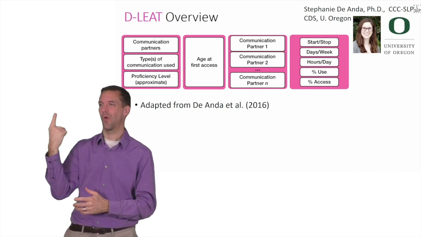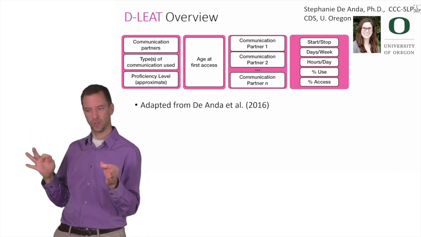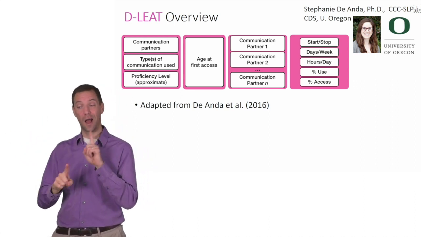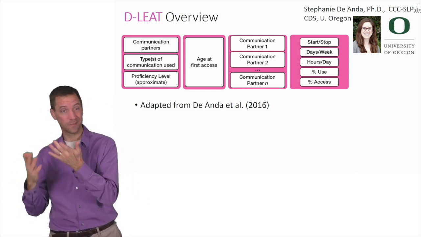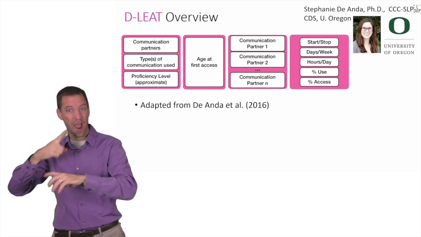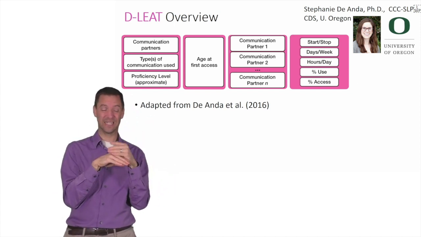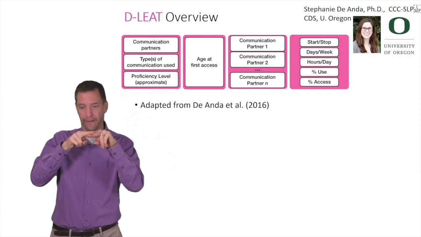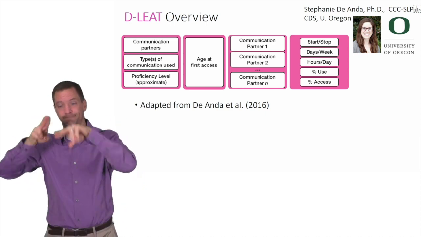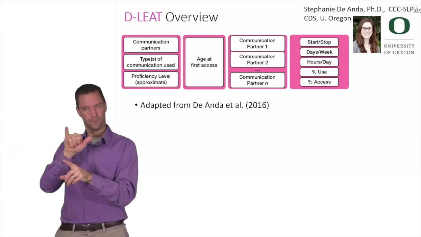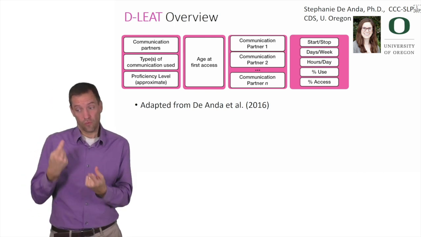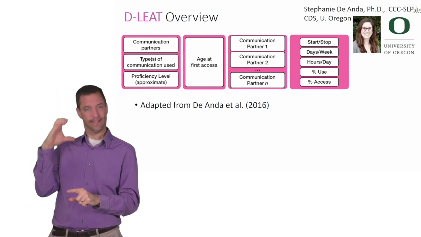For example, suppose that grandma always uses spoken language with this child. The child's access to that spoken language may change over time. For example, prior to amplification, the child may have very little auditory access, but that may increase at amplification, and it may increase even more at implantation. And we'd like to capture those changes.